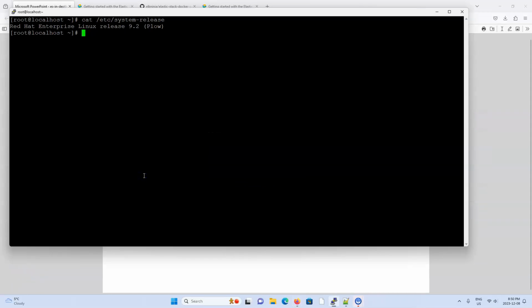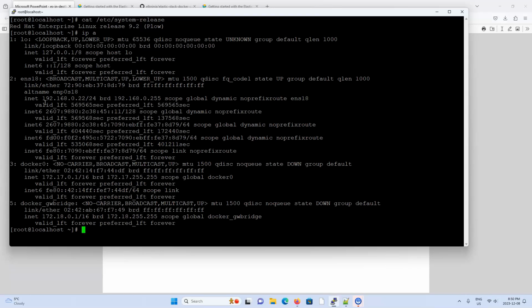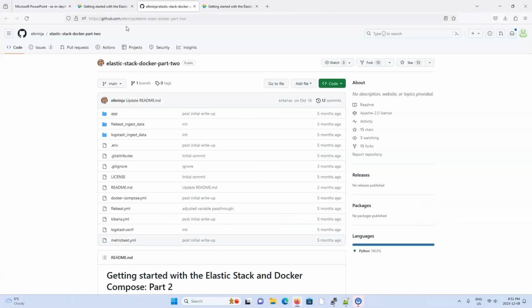So in terms of what we're going to work off of, I'm working off of Red Hat Enterprise Linux 9.2, and this is actually just a virtual machine running on another computer in another office room here in the local network. So to access it, this is the IP address of this particular machine. I'm going to reference it later on, because when I use Kibana, or if any of my containers need to talk with Elasticsearch, I might need this IP address. Let's see what else. I think that's pretty much it. We might as well get started.